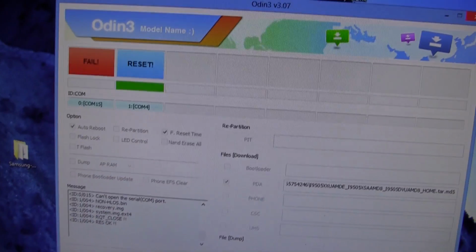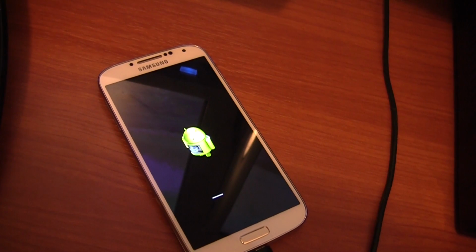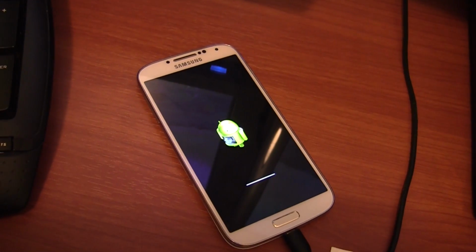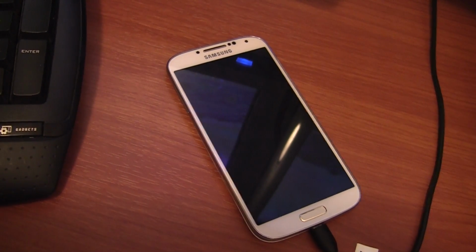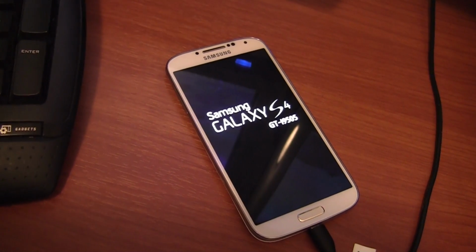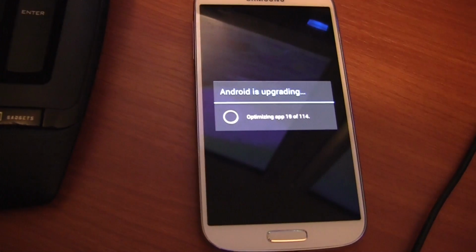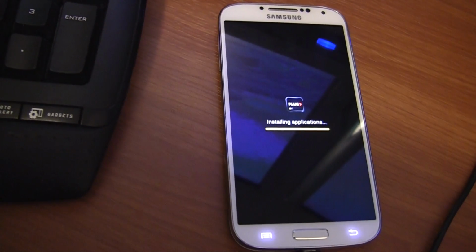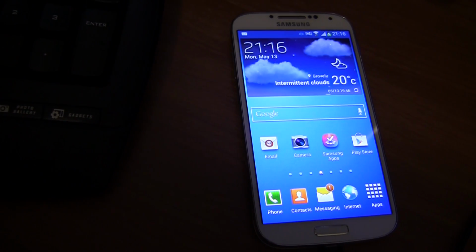Okay, so the device has now finished flashing, and the blue reset message there basically just means that the device is restarting. It will take a couple of minutes for the device to boot back into Android, so it's normal to see this screen. And it's just rebooted itself a second time. Now it is basically just updating a few different Android files. And now, as I have flashed an Australian ROM, it's just installing a couple of bloatware applications. A little annoying. I'm not sure whether or not it's possible to remove these two in particular. I haven't tried it yet.